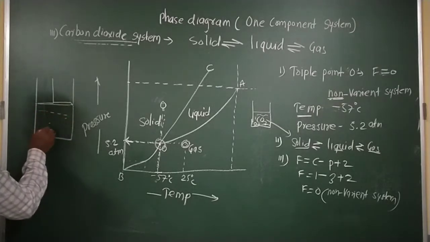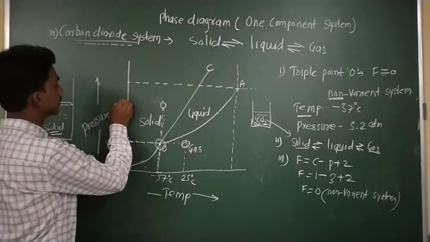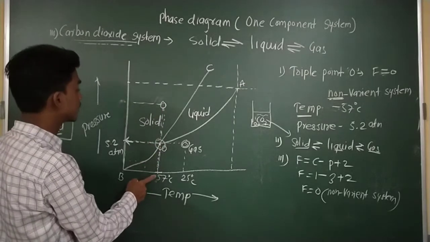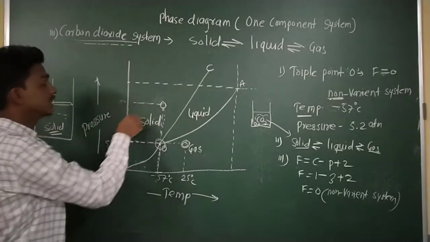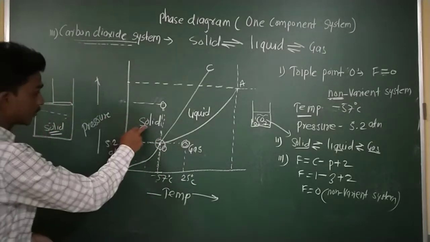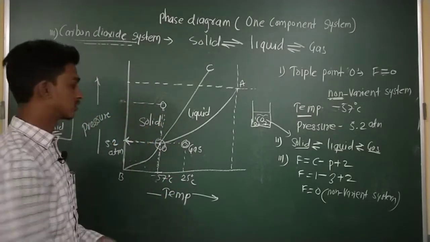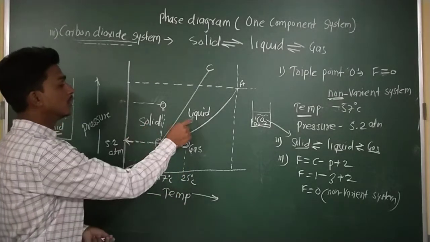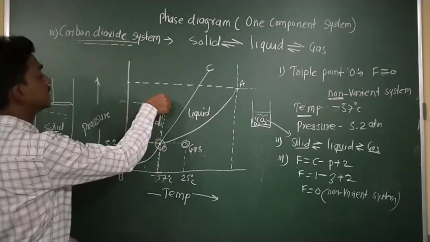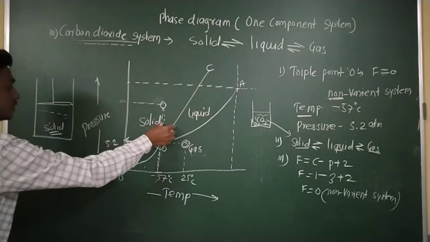So what will happen? Only solid carbon dioxide molecules. I will increase the pressure up to this point, keeping the temperature of the system constant. What will happen? All the solid, liquid and gaseous molecules get converted only into the solid form. No liquid and no gaseous carbon dioxide molecules are in the beaker when I increase the pressure, and this information comes from the phase diagram. This is theoretical information.